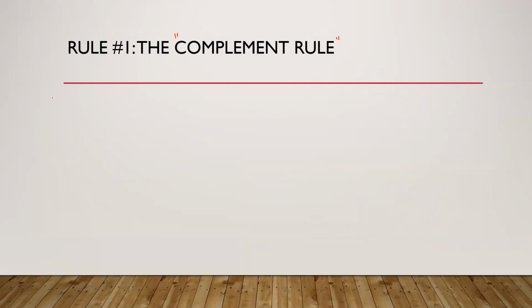And the complement rule goes like this. For any event E, and its complement, which we denote as E with the superscript C. What a complement is in probability is all the things that could not happen, that are different from E. Let me give you an example before I finish this definition.